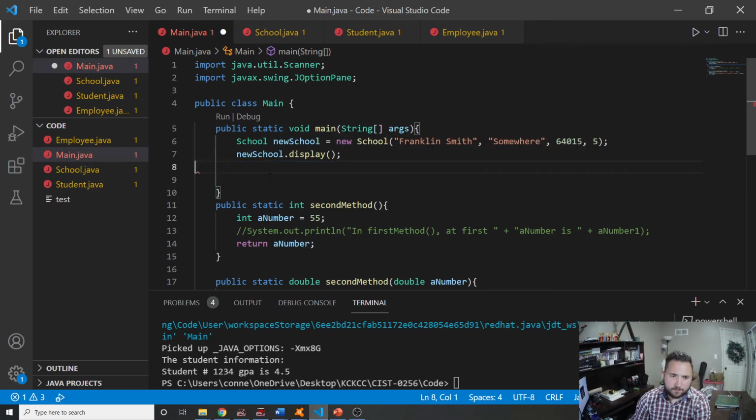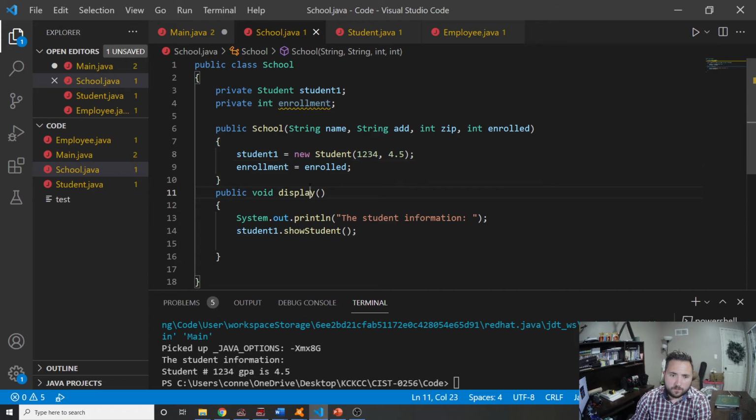I guess I can't do that. Why? School, void display. So this creates the school, but it only initializes that. I don't actually add that information to name. Yeah, I don't add that information to the school.